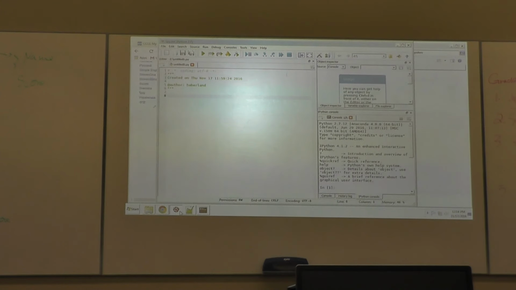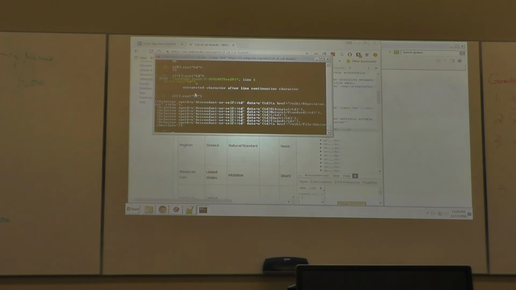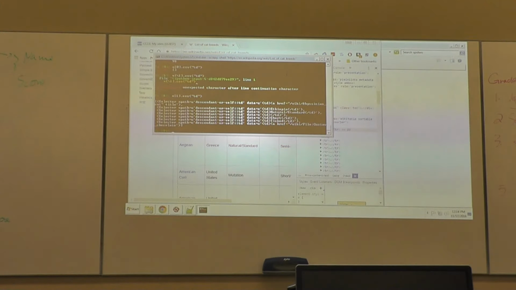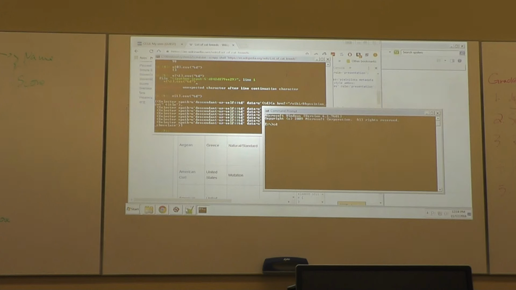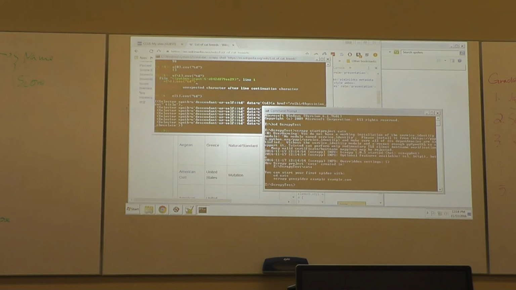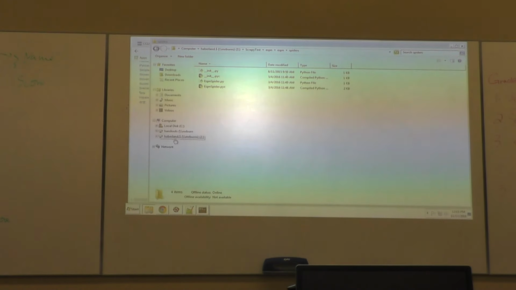So here's what I'll do. I think I've got my XPath ideas already. Let's see how we write them in Scrapy. I'm going to navigate to the folder on my computer where I want the project folder to go, and then we do Scrapy startproject and the name of the project, so I'll call it cats. It creates that. So here in the Z drive, Scrapy test, cats.